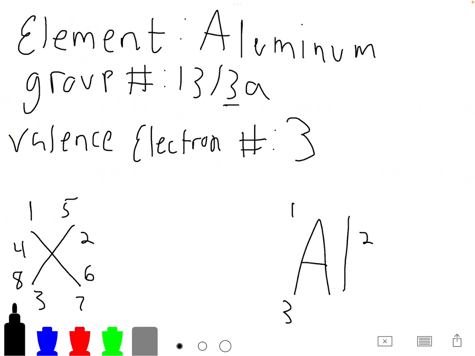Or you can do it like this: 1, 2, 3. You can also do it like this. That is correct as well. So there is the electron dot notation for aluminum.